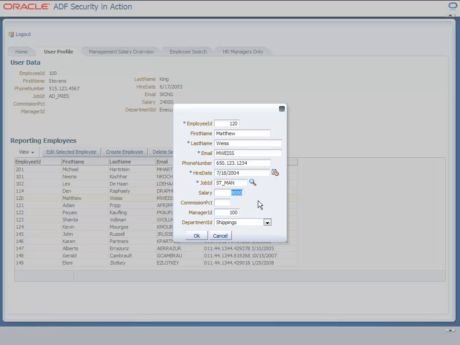Security in this case, though it's not really something very visible on the screen, is something that you can implement on three layers. You can implement that on the business service layer, you can implement that on the controller layer and the binding layer, and you can set this up on the view layer. On the view layer you would use expression language. On the controller layer, I could use a router activity that uses the same expression language to determine if a specific navigation is allowed for the current authenticated user.